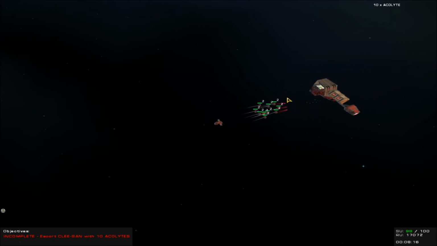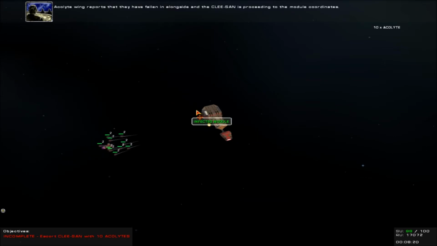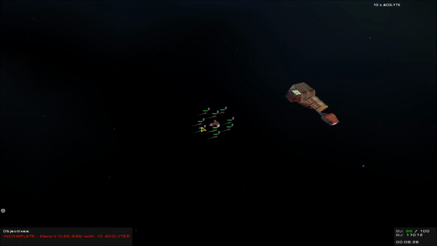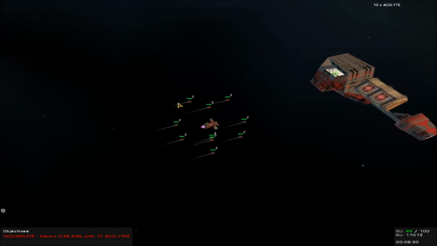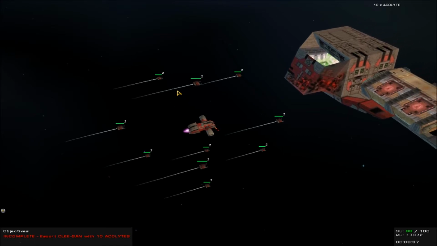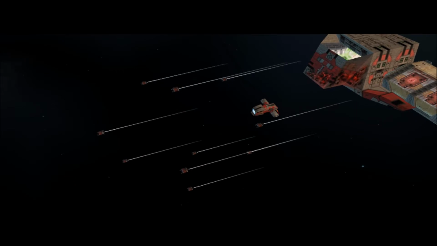Guys, don't. I may have accidentally launched a few missiles. Acolyte Wing reports that they have fallen in alongside, and the Cleason is proceeding to the module coordinates. That's okay. Alright, so you're getting in close. So what I'm going to do is, as soon as it's there, I'm going to hit dock and see if I can send my ships back home. We'll see why momentarily. Holding position. Dock, go home, boys!